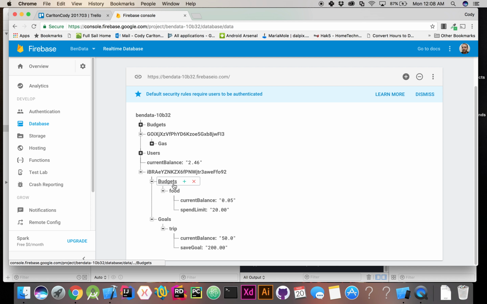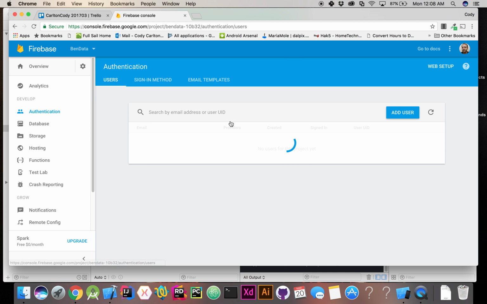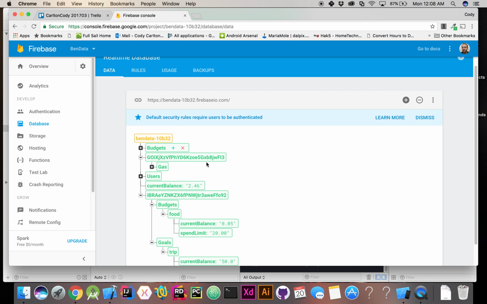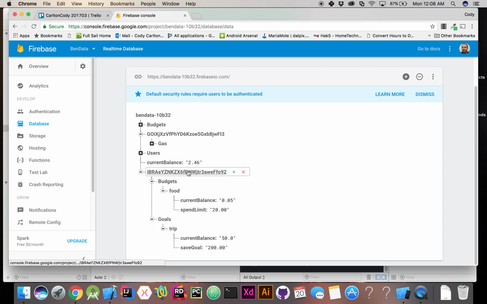And then whenever the user creates their account and they're actually using Ben, whenever they save data, it's saved based on their user identification, the UID number here, and the authentication, which is this big long string here. So once they go and save data, then this long string is saved here.